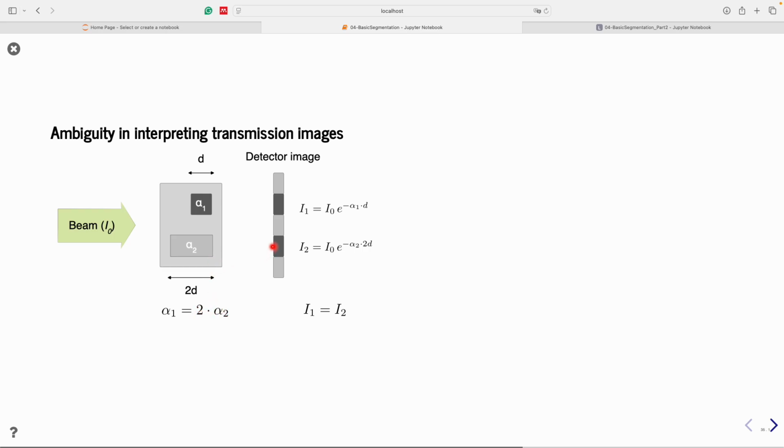That means if you read here the same intensity, it could have been that we have a short distance of alpha 1 or we have a long distance of alpha 2, and we can't tell which one is what. So this is the kind of ambiguity you have to work with if you work with the radiographs.